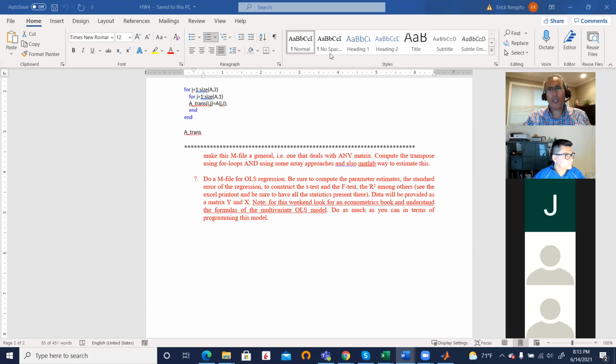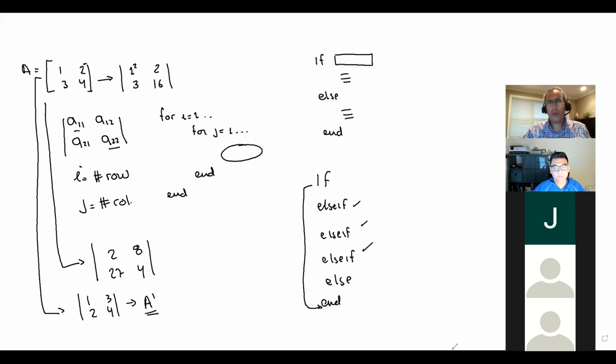How many of you have taken econometrics before? I've taken it. Yeah, perfect. I have not taken econometrics yet. Okay, don't worry about that. You know what you need to do, guys. First thing you need to do, please select any econometrics book, the most simple one. You know, Gujarati, for example, guys. Just go Gujarati, econometrics.